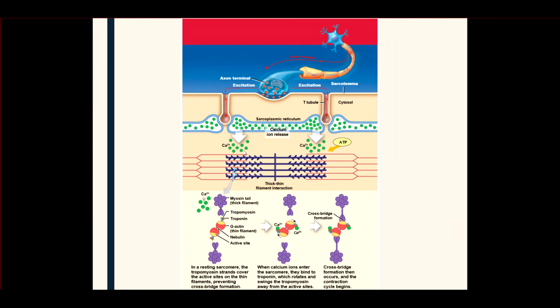So what happens? Once the calcium is released, it's going to bind to troponin. The troponin changes its shape and it pulls the tropomyosin away from the active site. I had covered that in a previous lesson. Right? The troponin physically changes its shape, pulling the tropomyosin away, and watch what happens. The active site is now exposed. So this active site is exposed to the thick filament above, or the myosin above, right? And then this right here is exposed to the myosin below.